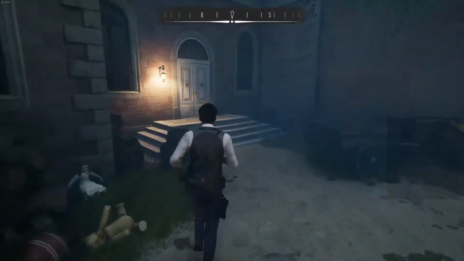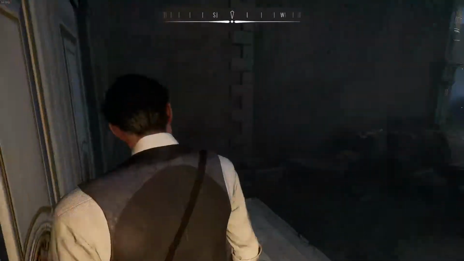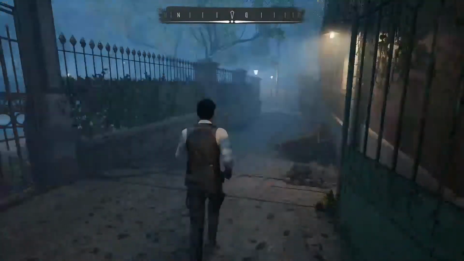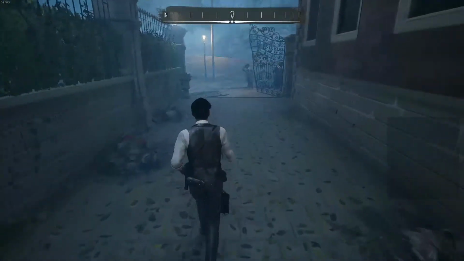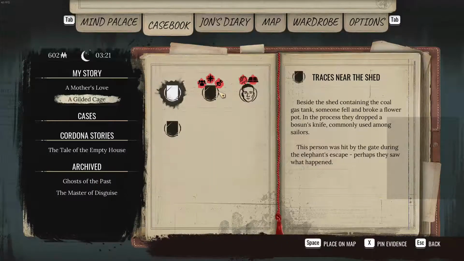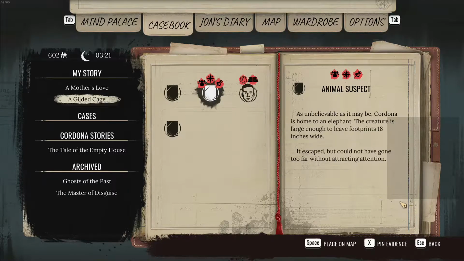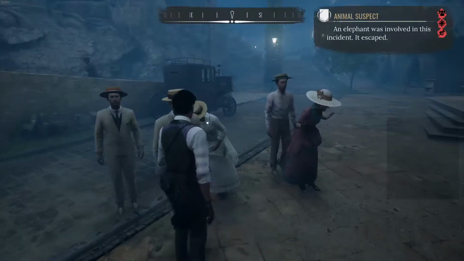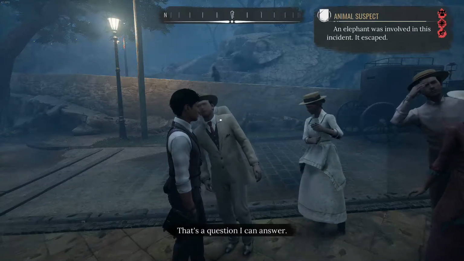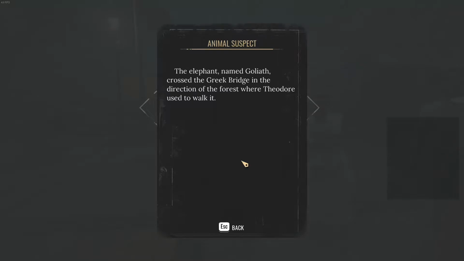Check his house now? No, we cannot. It's actually locked, I think. Can you satisfy my curiosity? That's a question I can answer. Cross the Greek Bridge in the direction of forest where Theodore used to walk.